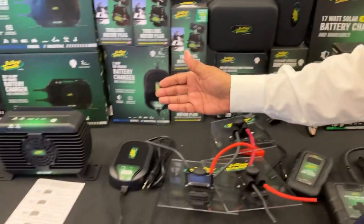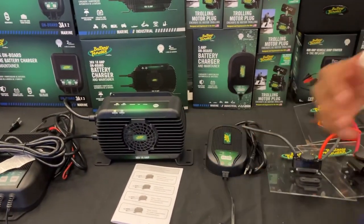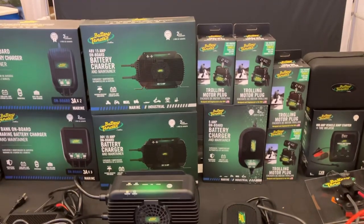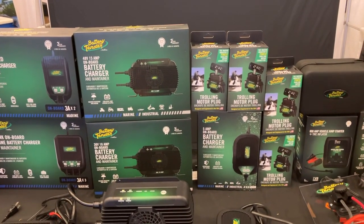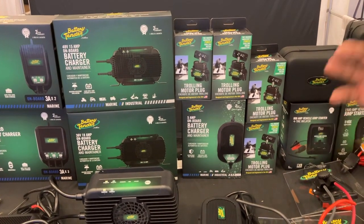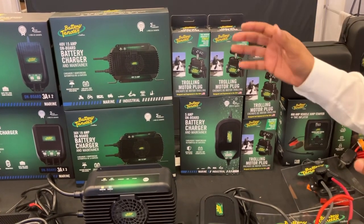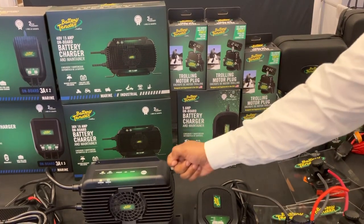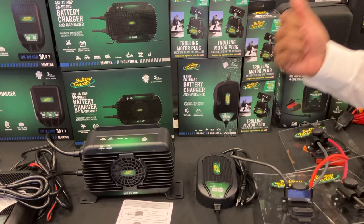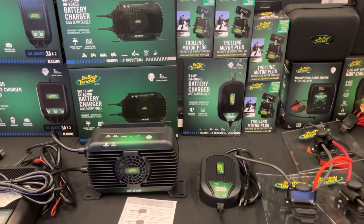Moving down the table, I'm going to talk a little bit about some of our unique charging solutions. We have our new Power Plus product here. It is available in a 12-volt version, 24-volt, 36-volt, and 48-volt. The 36 and 48 right now are the rock stars of the table. A lot of folks are running these lithium packs. This is a single-output 36-volt lithium charger. It charges AGM, lead-acid, and lithium batteries.